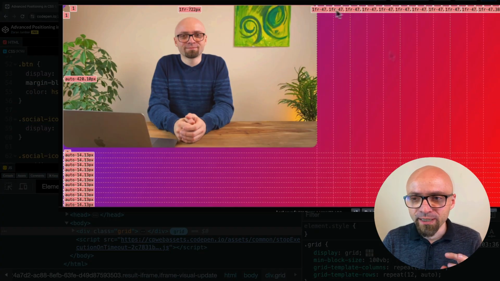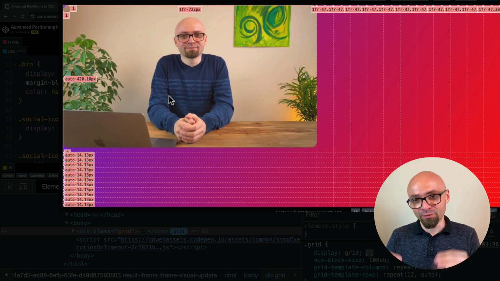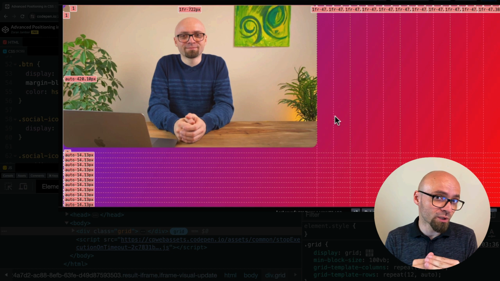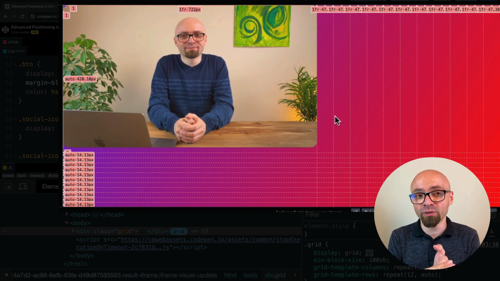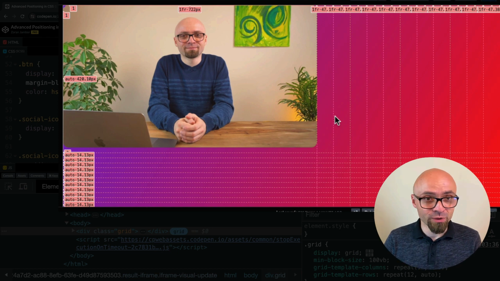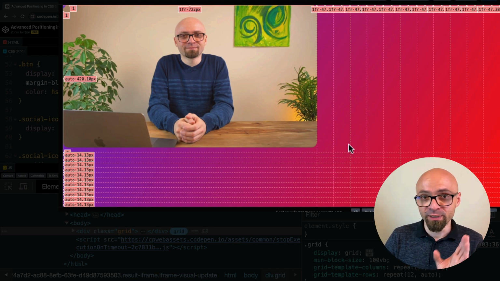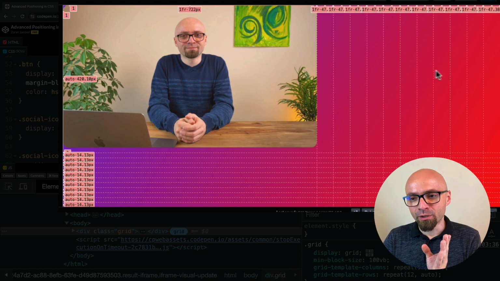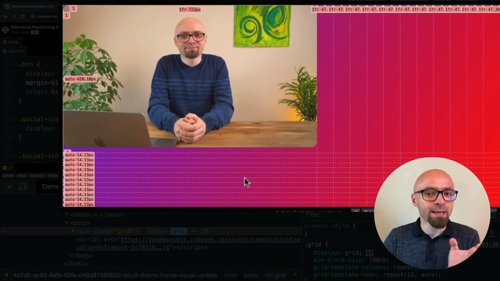So you can see here where our columns and rows are defined, and apparently our image here is on the first column and it stretches as much as it needs to, and the rest of the columns and rows are smaller because we're setting them as one fraction unit, or take as much of the available space as you have, which is all the space here except for the image, divided equally among those columns and rows. As you can see, all of those empty columns are equally sized, just as well as empty rows.